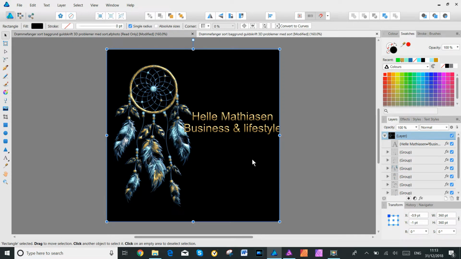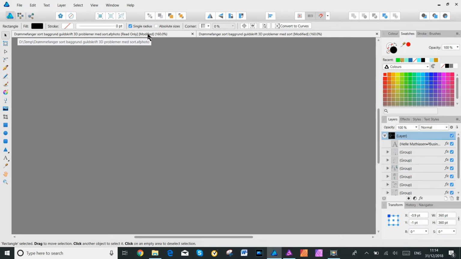Well, I tried several ways of doing this, but I found a way using Affinity Photo that I think is easier than what he eventually did, which was to trace around the edges with the pen tool and create a selection that way. Okay, this is where I ended up.